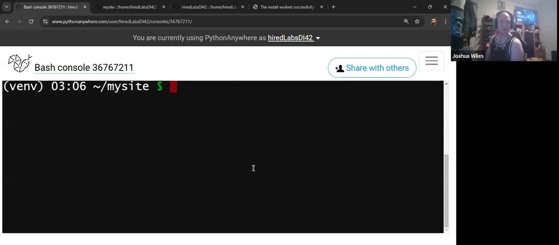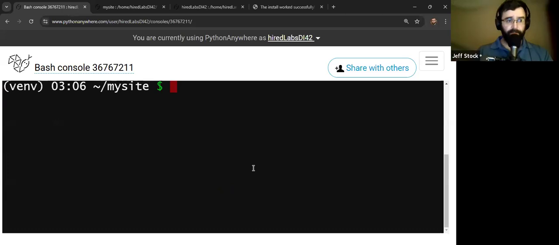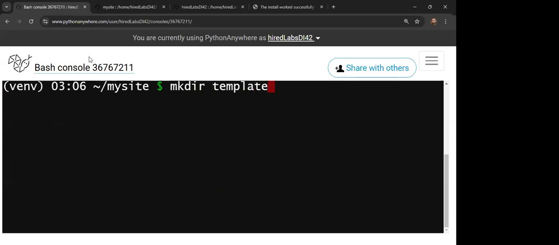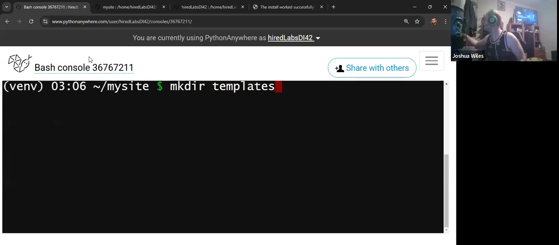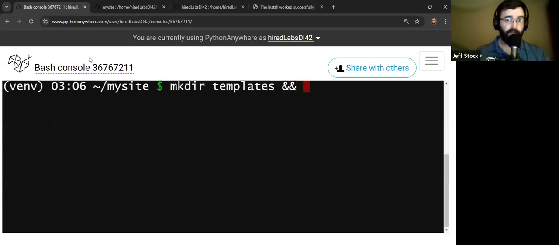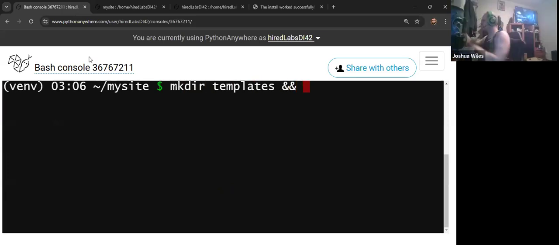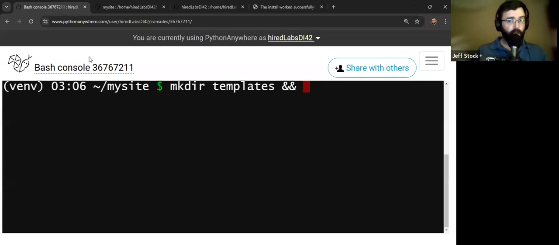What I'm going to do is, in my top level directory, make a directory. So mkdir is a command that we use kind of day one, right? We're going to make a directory called templates, right? And then I'm going to use two ampersands. I'm not going to hit enter yet. This is going to run two commands sequentially. So I'm going to make a directory, and then in that directory, I'm just going to go ahead and make my index that I want to use later. So I'm going to use touch to make this empty file. I'm not going to put anything in it right away.